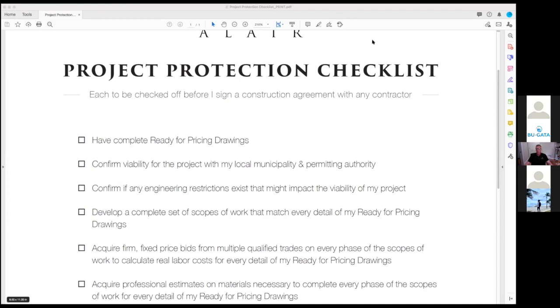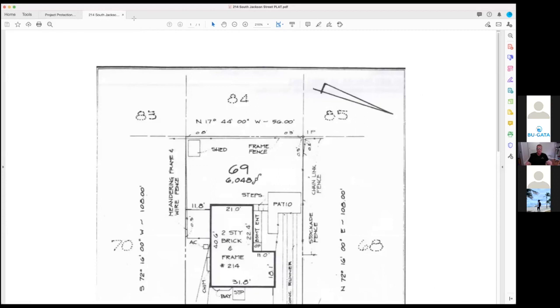And if you get into that sort of situation, you also have 25 feet from the front and 25 feet from the back. And I'll show you a quick example of a plat or a survey that you'll want to have that will help you understand what this situation is.